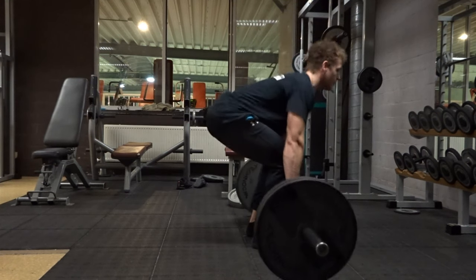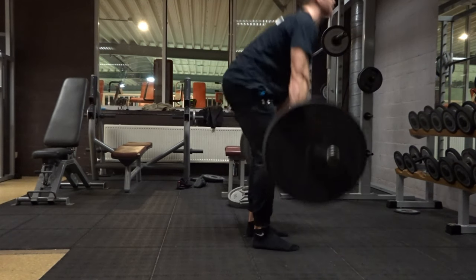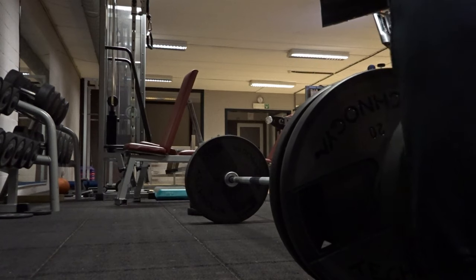So many people neglect upper back training, but training it isometrically really works on that position where you hold a really heavy weight in your hands and explode up. So the deadlift with pause on shin level is therefore a great exercise, because you pause for 1 second below knee level and then you explode up. So you have to really engage those lats, those traps, those rhomboids to keep you in place and not break form.